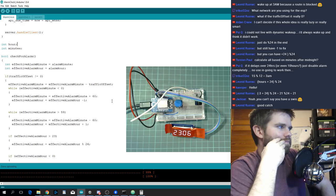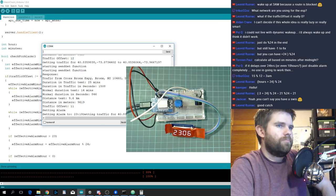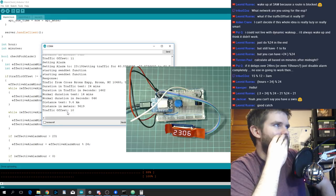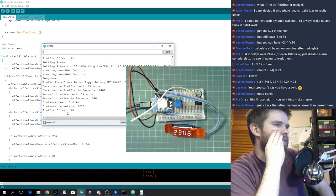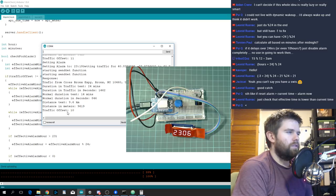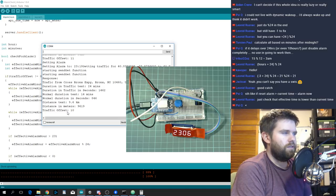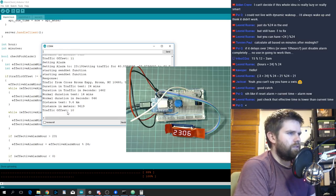And it didn't go off. I see the traffic offset's currently 10. It's getting faster. So what did I set it to? 17. Yeah, I think I'll have to do something like that. But then you'd need to mark the alarm handled, and I'm not sure exactly how you would say, hey, I want to reset the alarm so that it's good to go again. I'll take a look at that in a second.